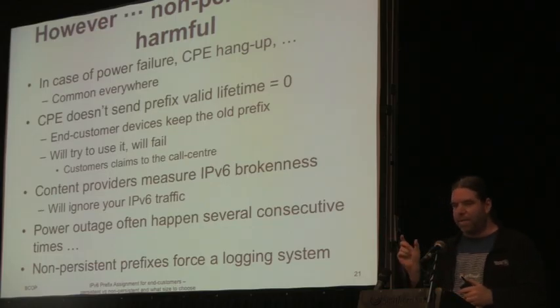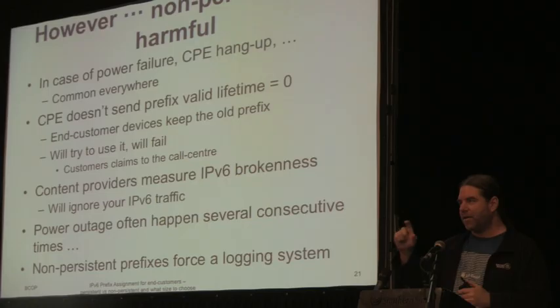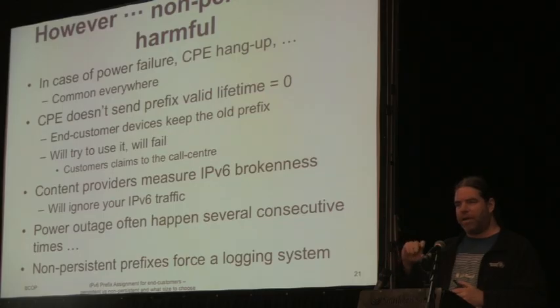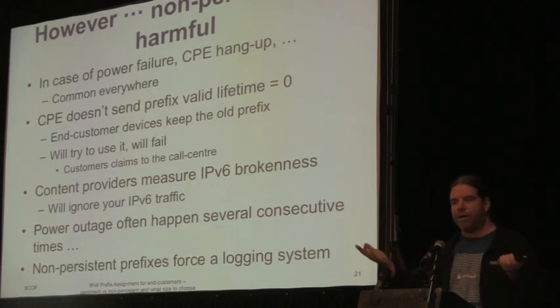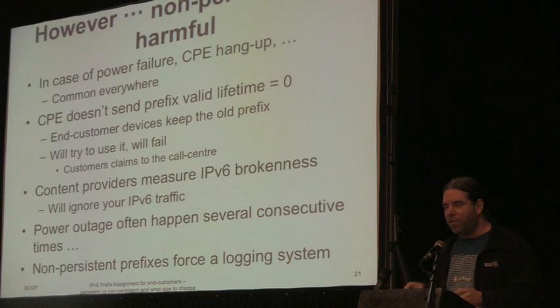You could go this way if all the CPEs that your customers have would have this mechanism, like, for example, I think Fritzbox implemented it, that it has a battery inside and it actually remembers the last prefix that was delegated, and then when it comes back and gets a different prefix, it starts sending RA packets like crazy to deprecate everything before handing out the new prefixes. But this is not the case today. So if you don't want to get into a huge mess, then just don't go dynamic. In the future, yes, I agree. We should fix that. But now, practically, not so much.